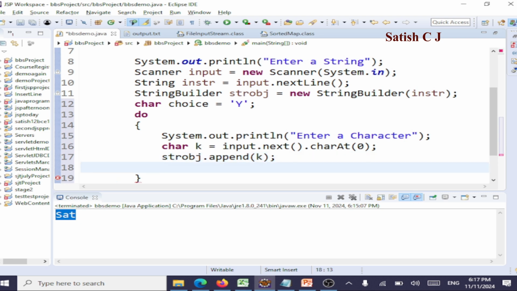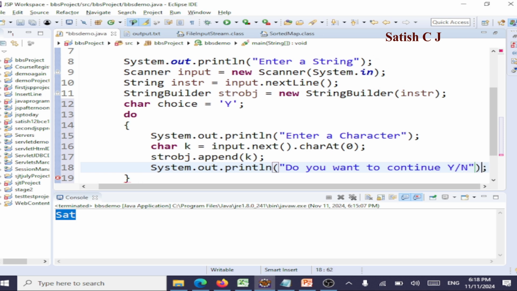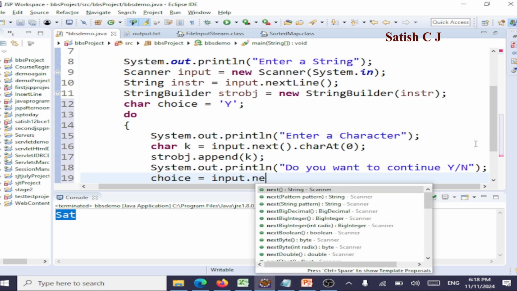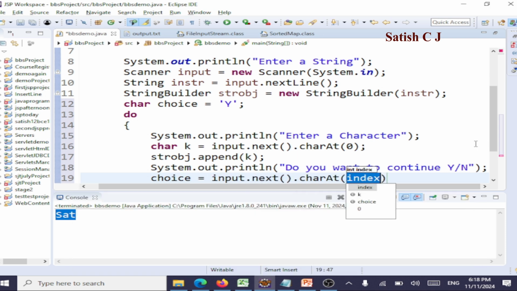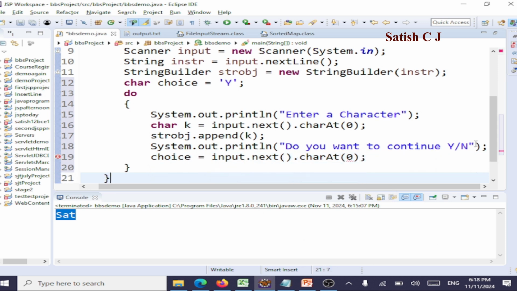Next thing you're going to say System.out: do you want to continue? You give two options, y comma n. The user enters, say, choice is equal to input.next().charAt(0), so you're getting the character choice from the user.